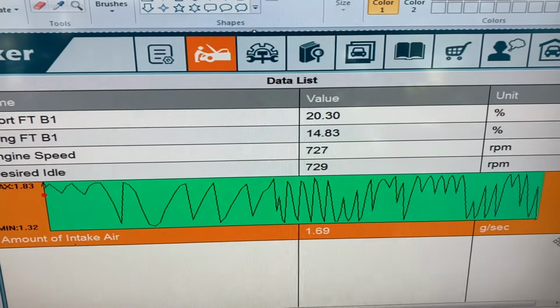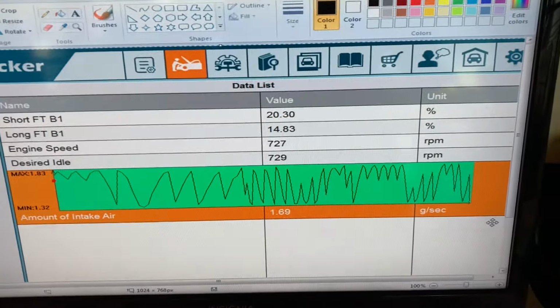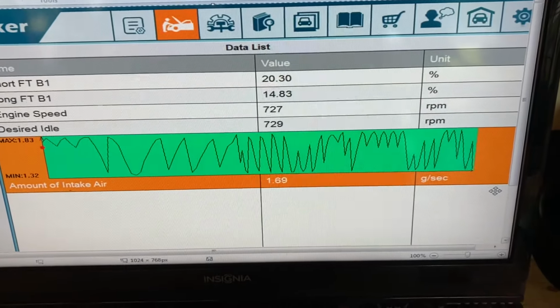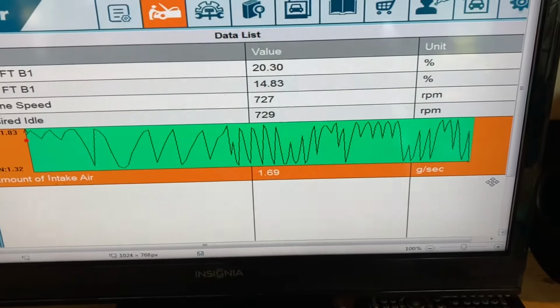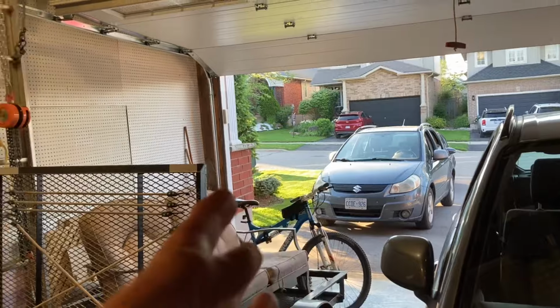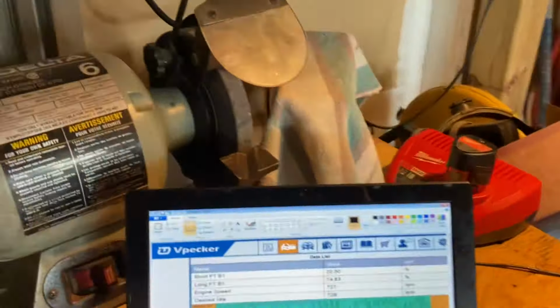That doesn't seem right to me. Could false air account for the difference? Maybe, but you'd think if it was that big of a difference, I'd be able to find it. Again, I've smoked the manifold 3 times. I cannot find it. So what I'm going to do is swap the mass airflow from my car, which seems to be, oh sorry, one more time I'll show you the trim values.